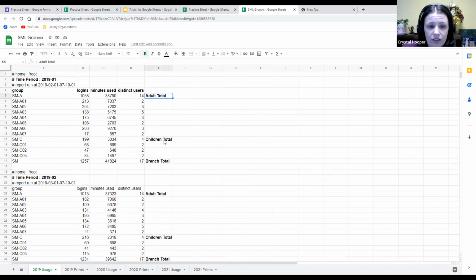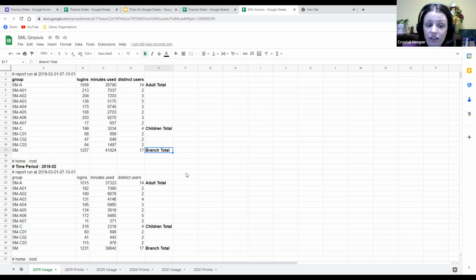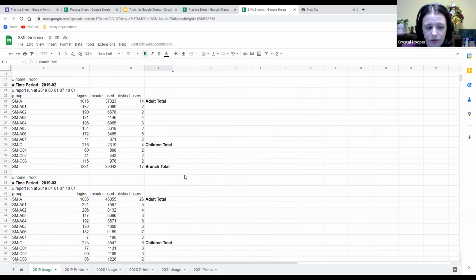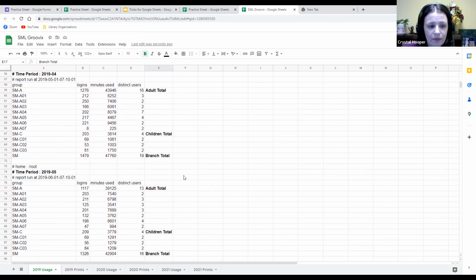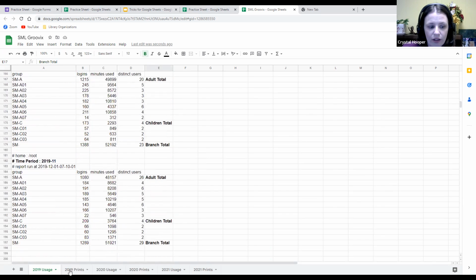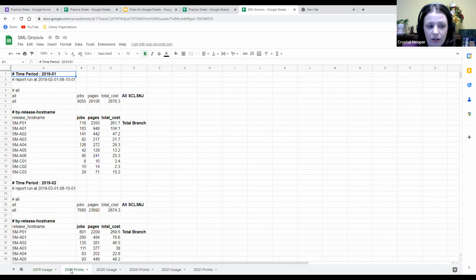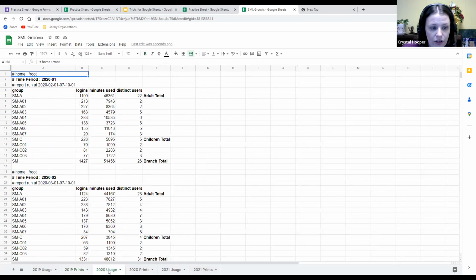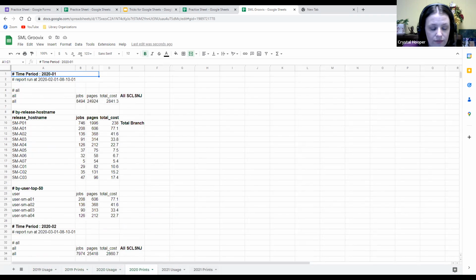The bold things are just to highlight those columns. This was computer usage at a particular branch. But if I wanted to, I could go through and tabulate or calculate them really quick. There are different tabs along the bottom of the sheet. In this case, it's looking at computer usage versus printouts on those machines over a 3-year time. So every year gets a new tab at the bottom.